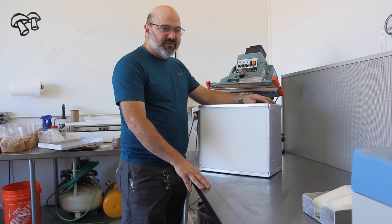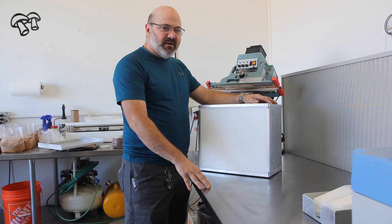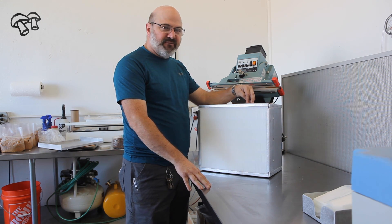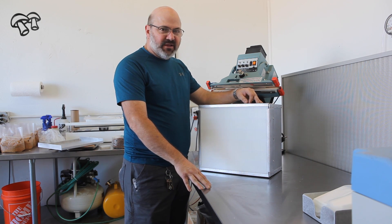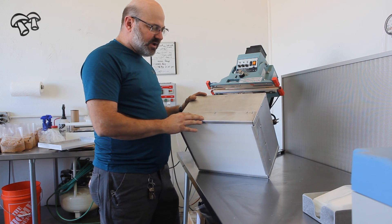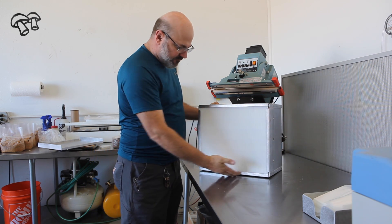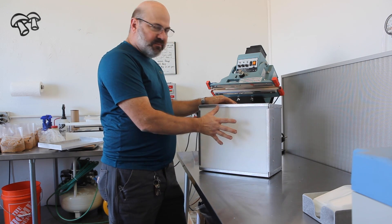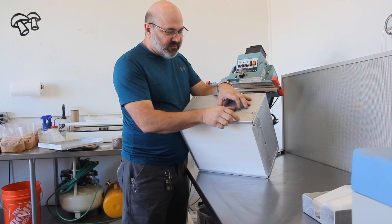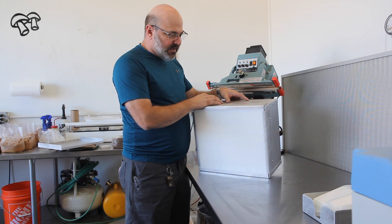After you've used this filter for many hundreds or thousands of hours, you may need to replace it. It's a common HEPA filter — the instructions have the part number in there. You can get it from Amazon for about $20 for the filter itself and the pre-filters. There are actually two pre-filters behind it that are critical to establishing the laminar flow. When you change it, make sure you use all the components. There are bars that go all around that hold the filter in, with two screws on each. Remove those screws, take all four off, and the filter simply comes right out. Put the new pre-filters and HEPA filter in and replace the bars. They're slotted so they move back and forth — tension it up a little bit to hold the filter in and seal against the foam. That's all you need to do to change it.